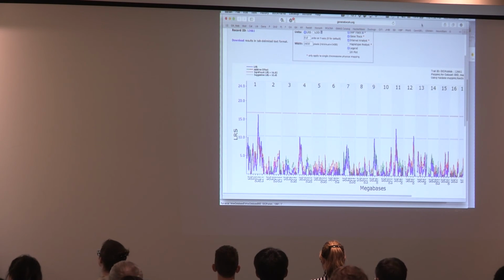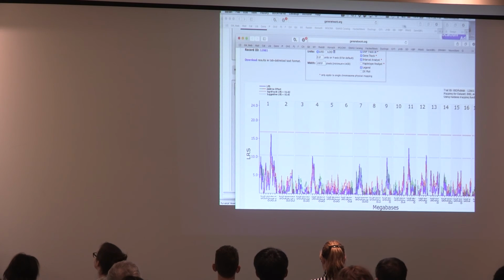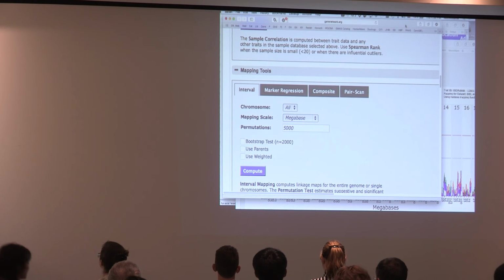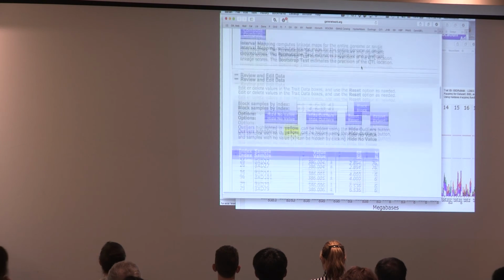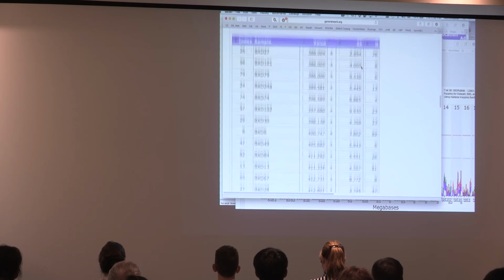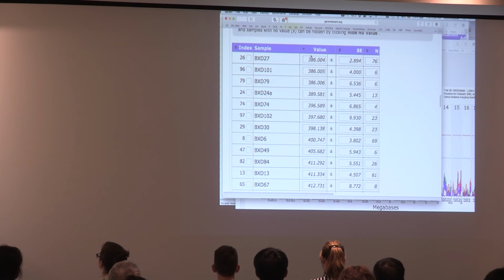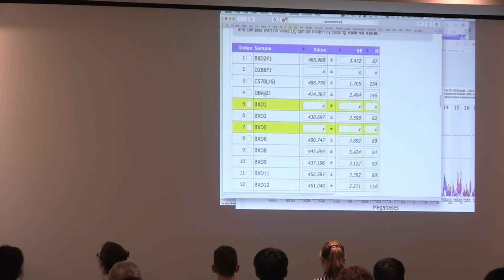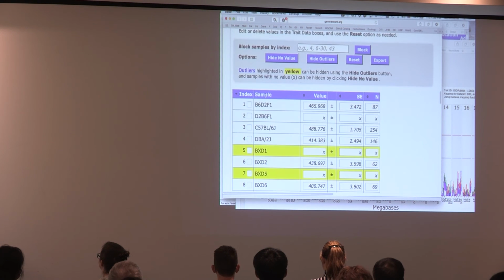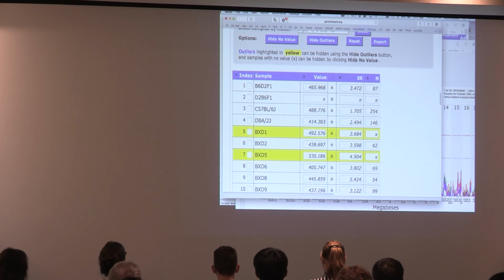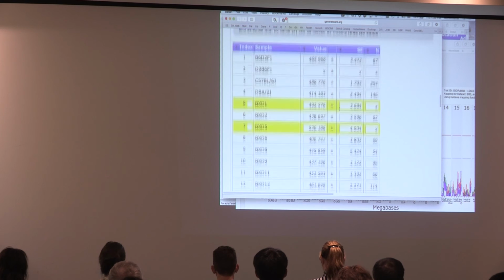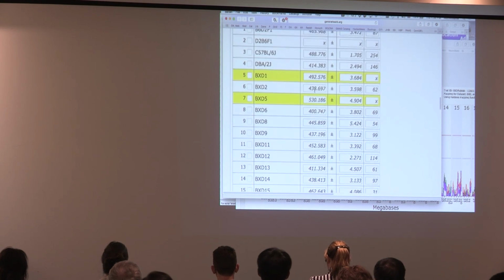Yeah, let's go back a little bit to answer that question of what did we do? How did we get here? So let me just review how we got here. So here are brain weights from all of these mice now organized from high to low or low to high, or I can just go by the index. So here they are originally. I've tinkered with it. Let me reset it. So now I'm reset. Okay. So you can see I filled in the outliers, BXD1 and 5 that I deleted.